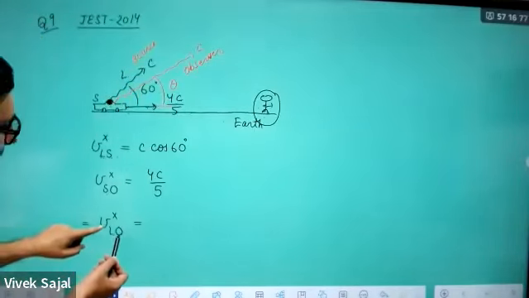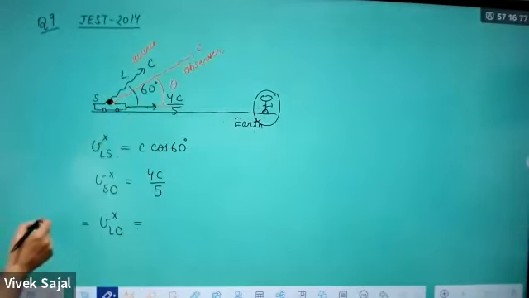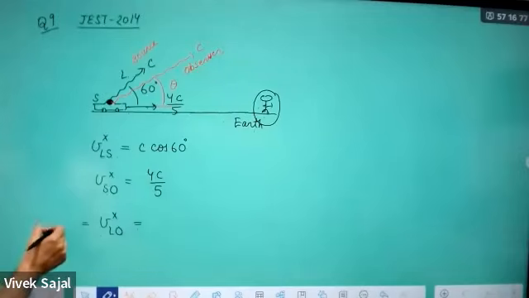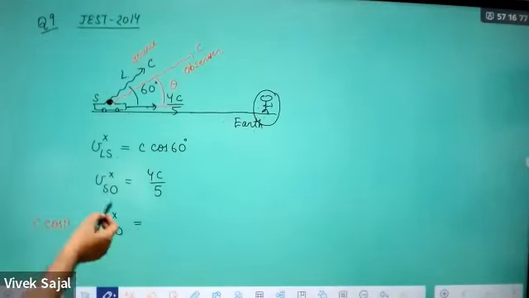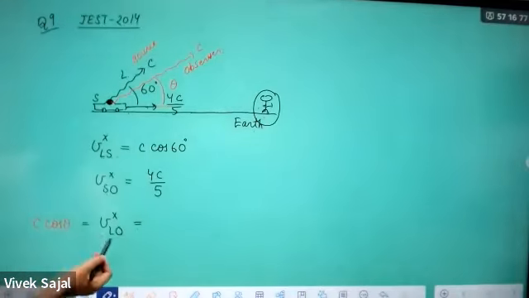So what will be the x component of this? The velocity of light with respect to the observer, the x component, will be c cos theta. So I will equate it as c cos theta. I can find c cos theta if I know this quantity. If I know this, then the x component of the light with respect to the observer will be c cos theta.